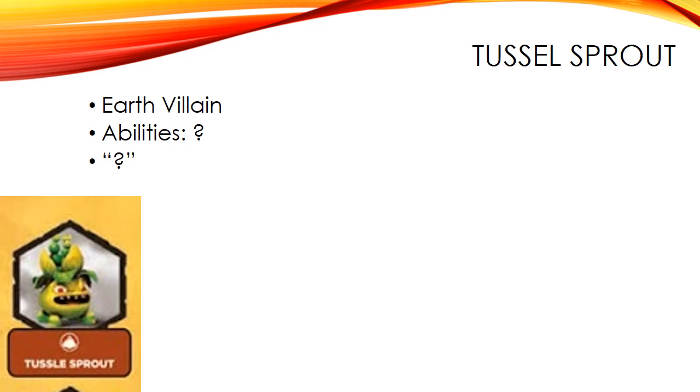Awful Sprout. This is an Earth villain. I can't really tell what his abilities really are, or his catchphrase, despite the fact that he's in the new Skylanders online game as a minion like villain, not a trappable villain. I don't really know what he does. I'm sorry, I really can't tell. I'm not certain if that'll be how it works in the game or not. Who knows? Maybe it will, maybe it won't.